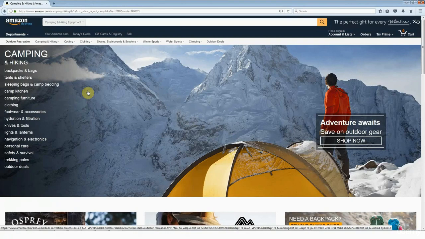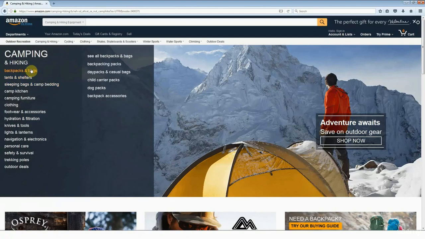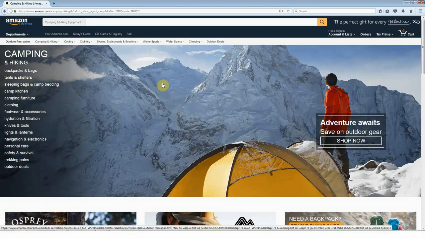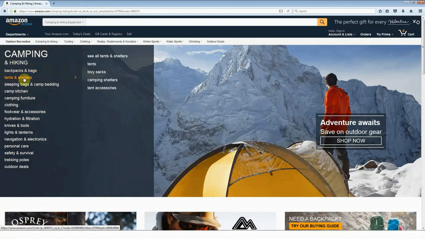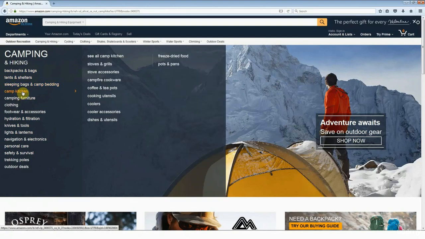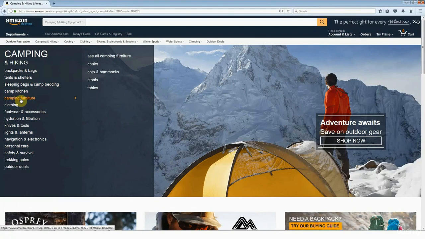So we are going to be sourcing some products from overseas, and the shipping costs are much lower when your items are small and they can be packed all together into one packing case. So that means that in these subcategories here under camping, we're going to be able to immediately eliminate some of these subcategories. We don't want backpacks or tents, and we don't want sleeping bags and bedding. We may want camp kitchen. We won't want camp furniture.